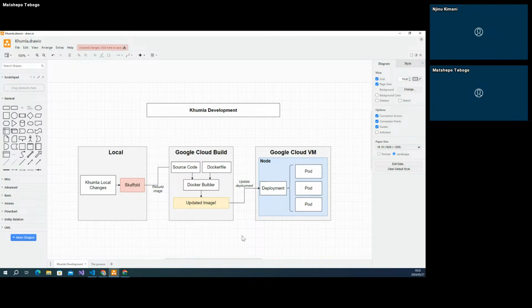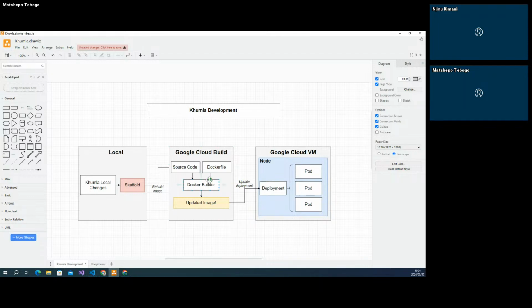So what we did is that we have a Scaffold that has been created by Google developers, which helps with rebuilding the containers and the images automatically when you're working in your development environment. The second step is that when you push your code, the code goes to the Google Cloud environment, and there's a service called Google Cloud Build that is responsible for building your containers and updating the images.